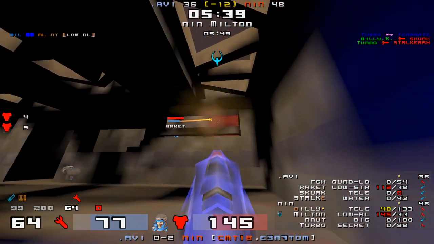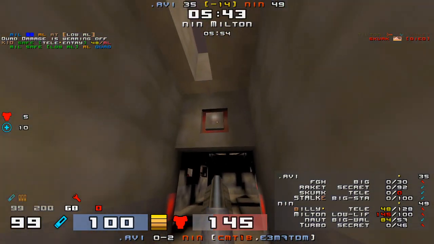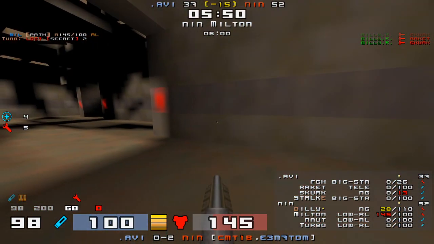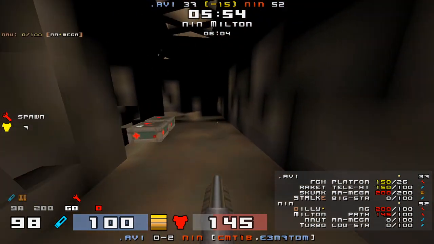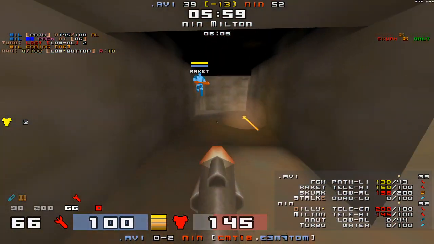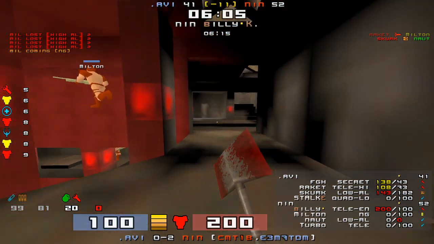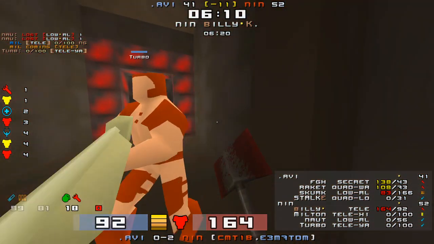Solid run. Three RLs for the ninjas and armors, I guess. Ooh, Turbo died. He had RL. He didn't drop it to anybody, though. Because he has followed Milton's guide, which gives you tips on how not to drop rocket launchers or weapons, but really rocket launchers, to anybody.